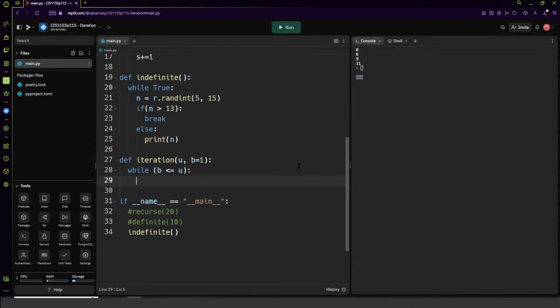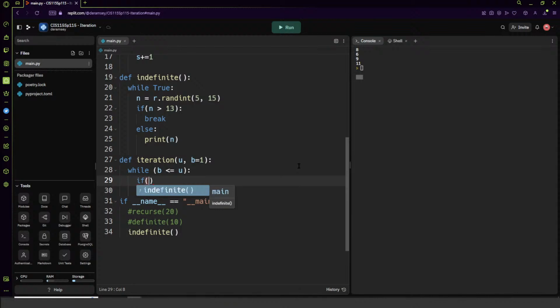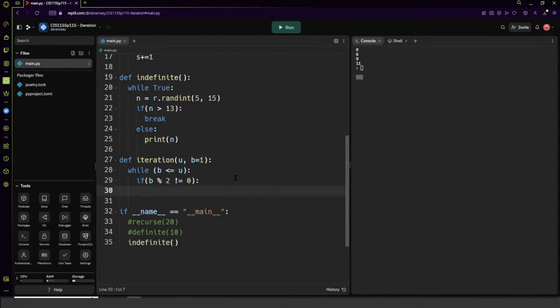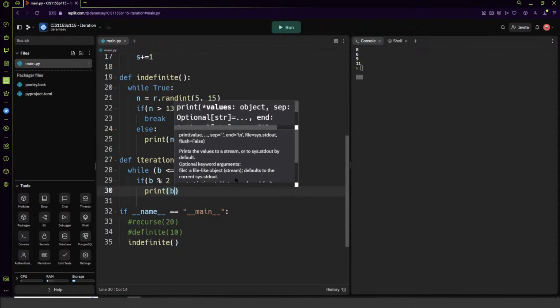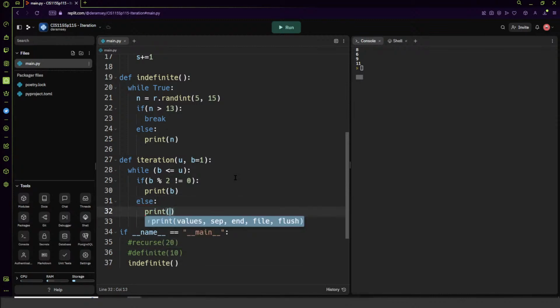So if, and what did we say up there, b modulo 2 not equal to 0, we just print b. Otherwise, else, we print our brain.